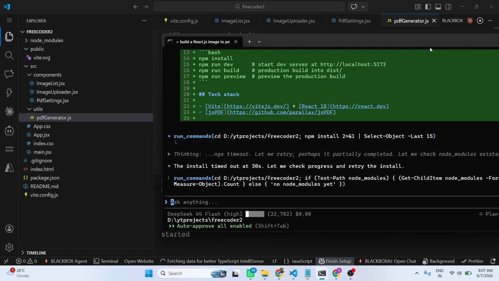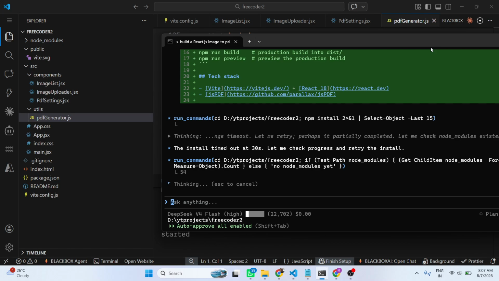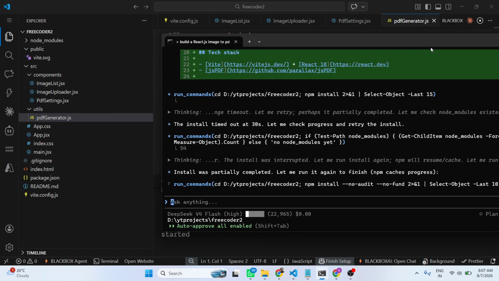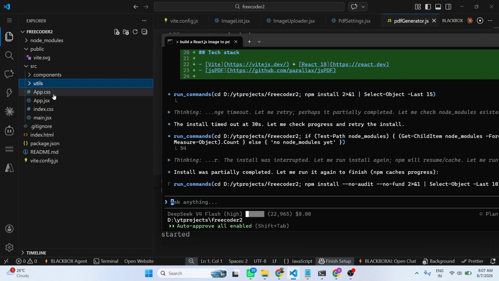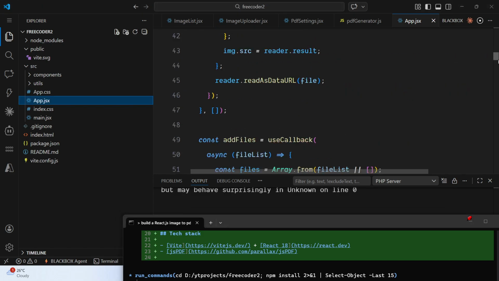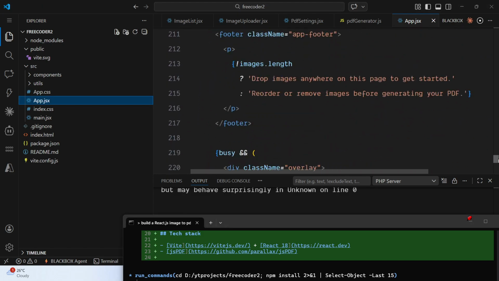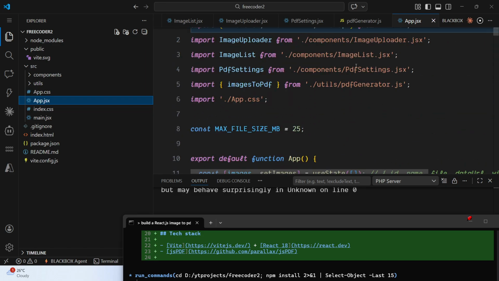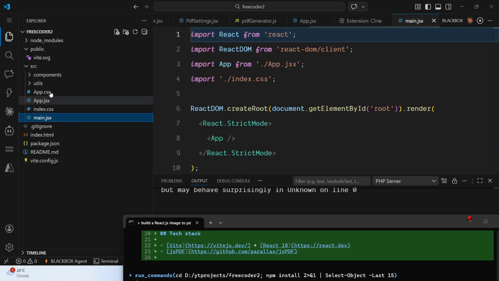So as you can see, it created a fully fledged application with all the files.